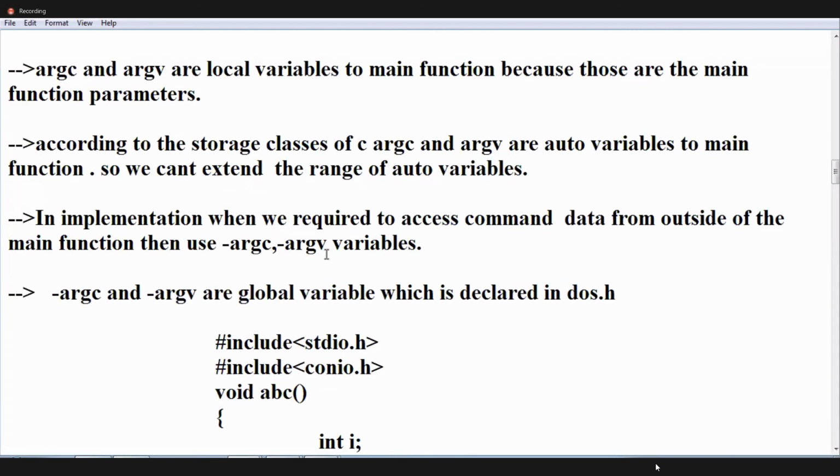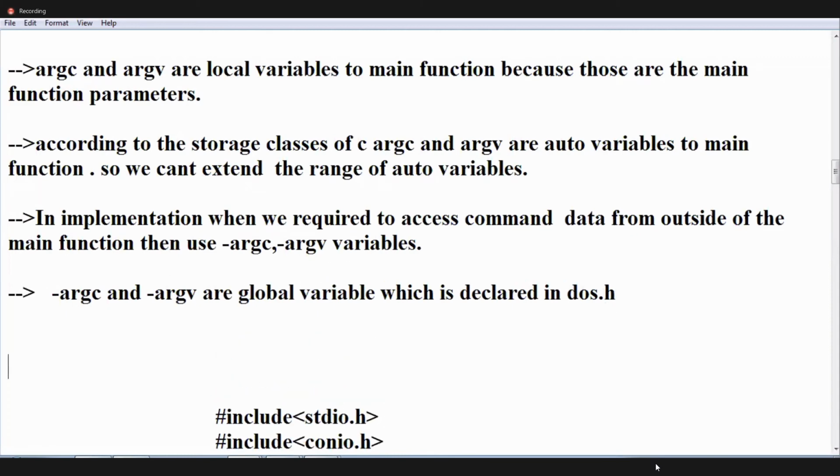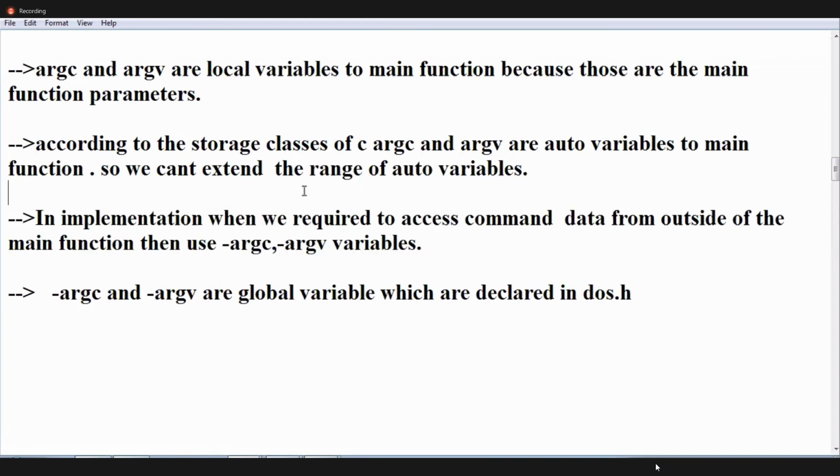Minus argc and minus argv are the global variables which are declared in dos.h.